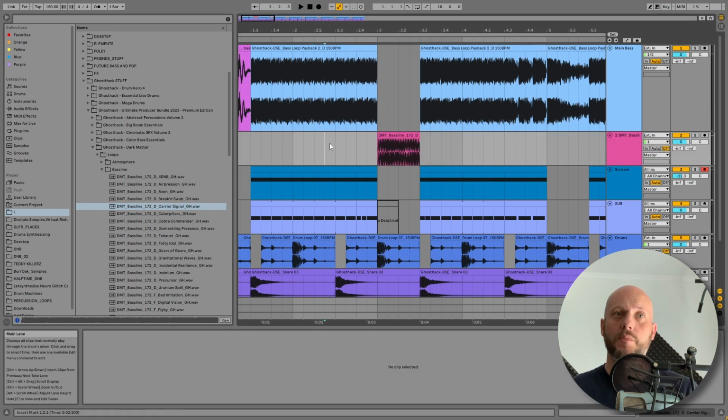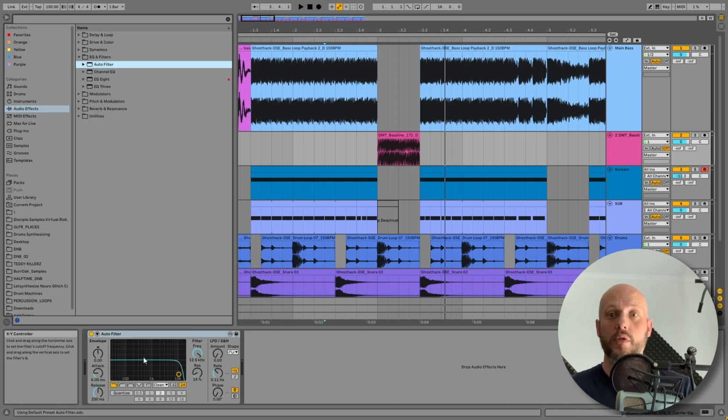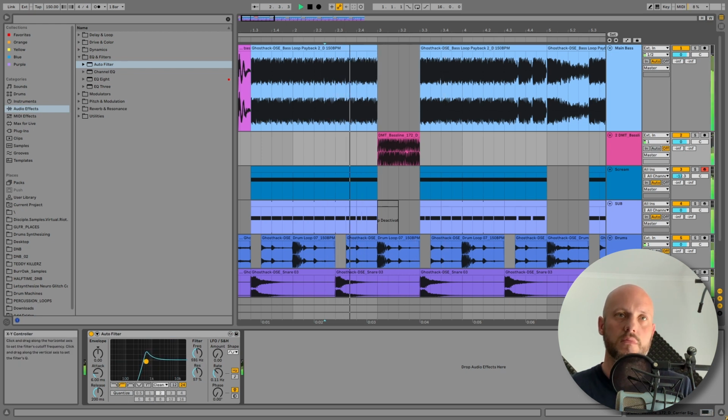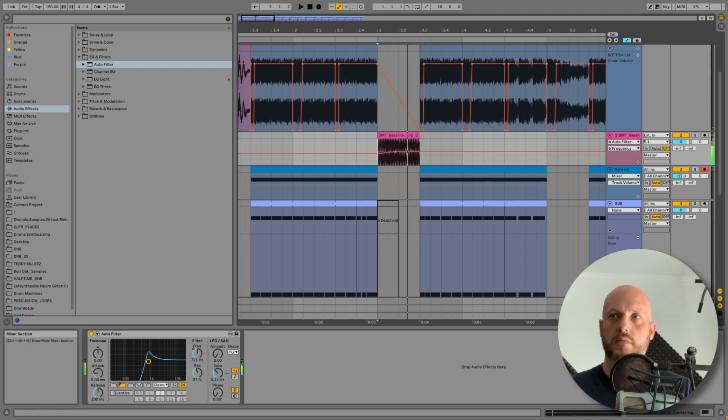And right now it sounds stupid, so we need some crazy process on it. Let's start with a high pass filter to add some more articulation to it. It doesn't have any now, but if you use a high pass filter, yeah, something like that, but with moving it, oops, let's use the cutoff. Let's make it longer.